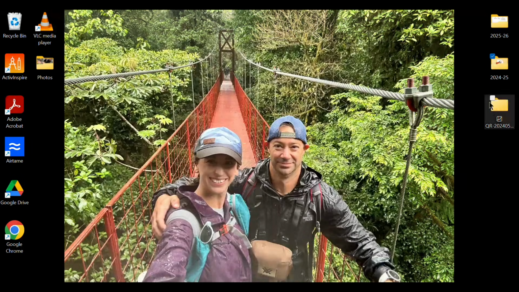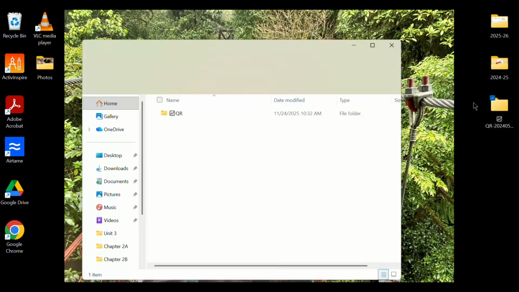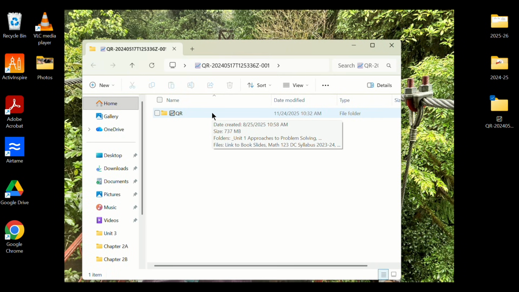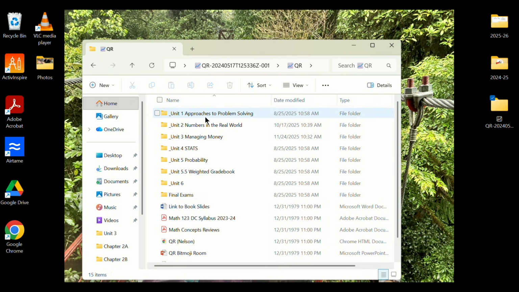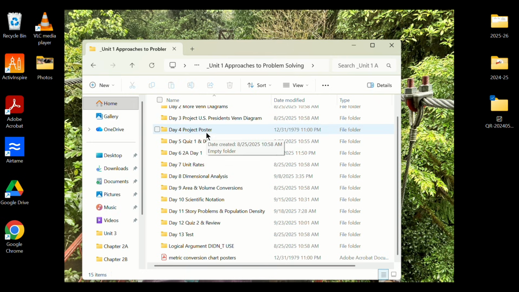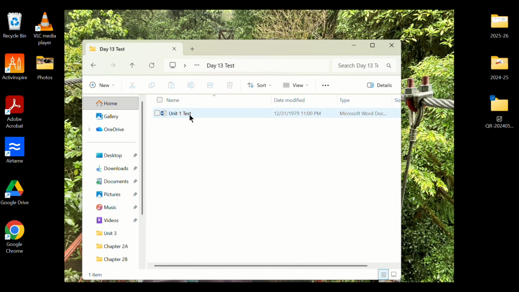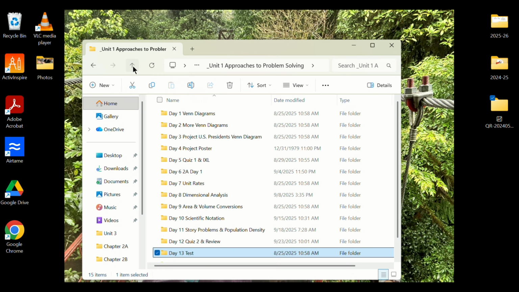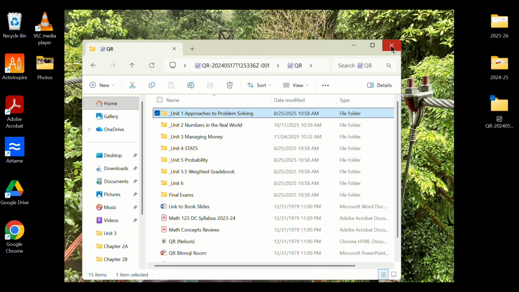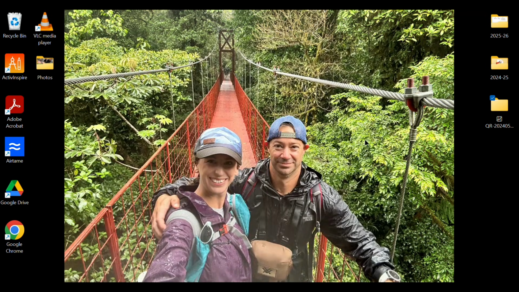The other folder that I access is this quantitative reasoning. This is from previous years from my old school. And in here is just my Google Drive copied from my previous school so that I can look and see what I did and use some of the information from there. I've got the tests and whatever, and I can build off of this. So this is really all I keep on my desktop.